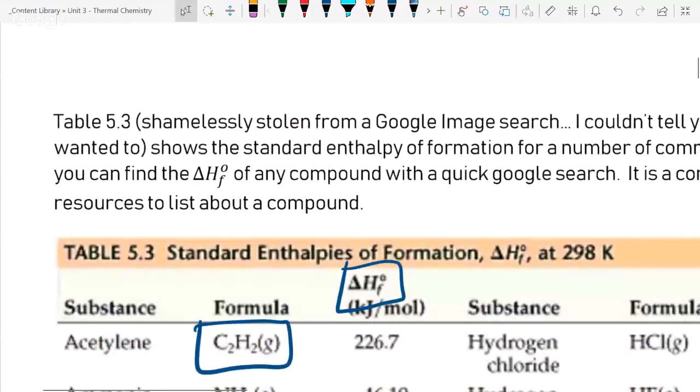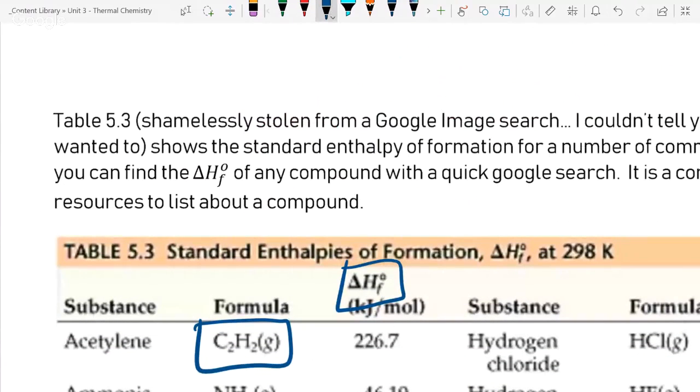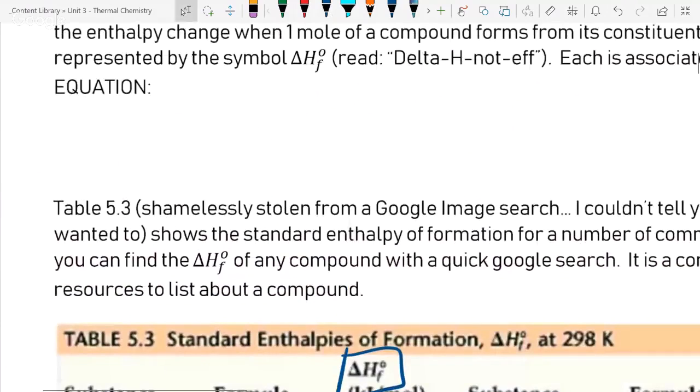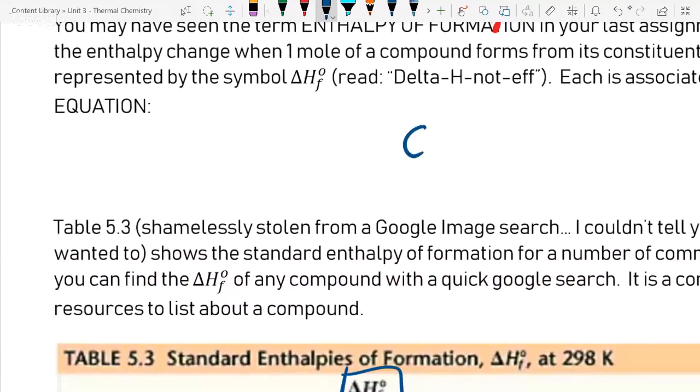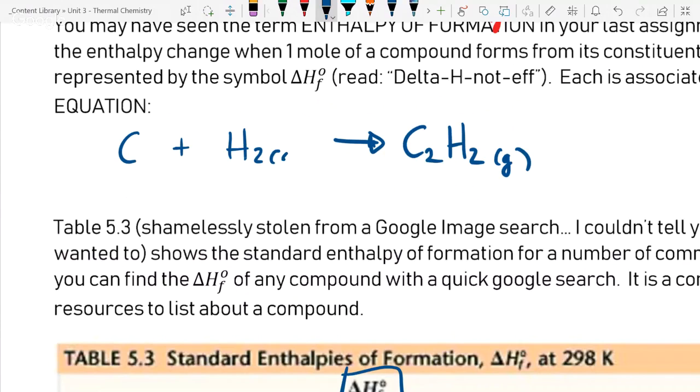So let's just look at this first example from the textbook. Well, I haven't given you a textbook, so from the scanned page on Google. We are trying to make C2H2. What did we make it from? It's only made of two things. Yeah, carbon. And when I put hydrogen, what do I need to remember? Yeah, hydrogen's a diatomic gas, so it'll be H2. We are always just going to make these things from their elements. By the way, you're never going to have to make equations like this for it. I'm just showing you what the idea is.